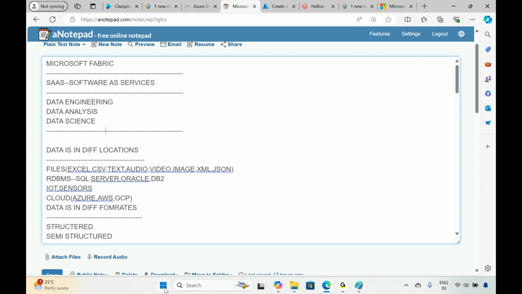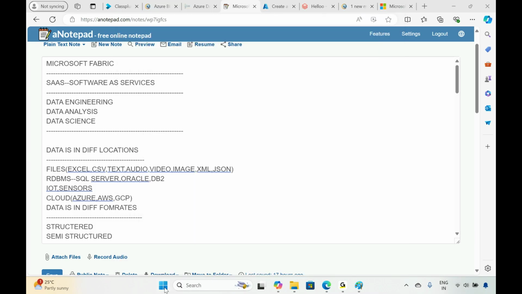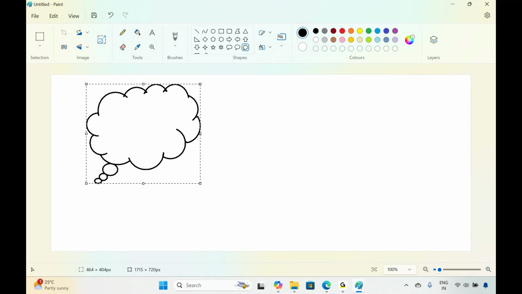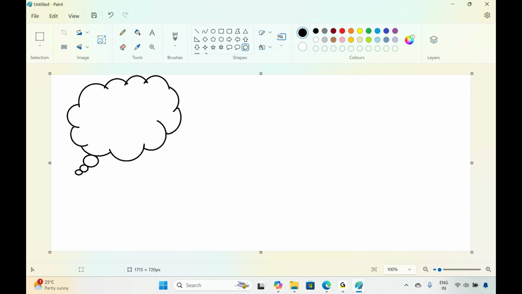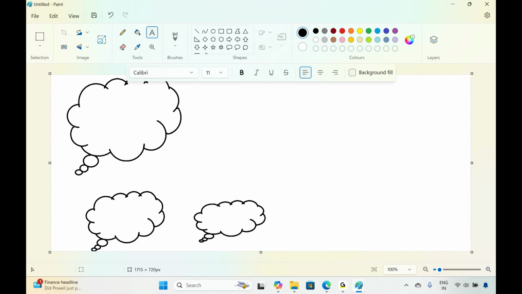So Microsoft Fabric is not a new thing actually. It is a platform built by using the existing capabilities of Microsoft. For example, you already have Microsoft Azure data engineering capabilities. Inside the Microsoft Azure portal, we have some data engineering capabilities, and we have Microsoft Power BI capabilities, and we have Microsoft Azure ML machine learning capabilities. So all these things already exist in Microsoft, but they exist on different platforms.